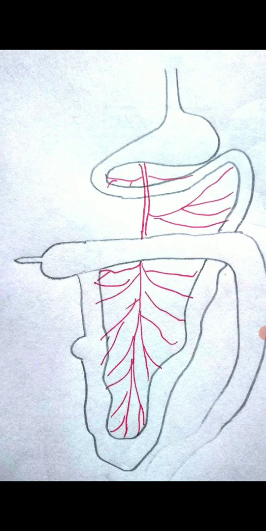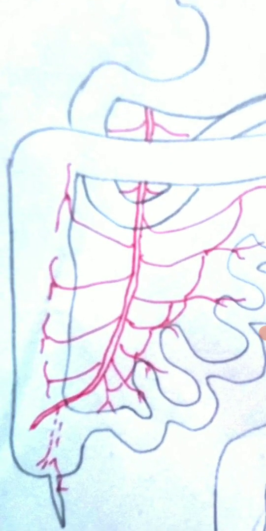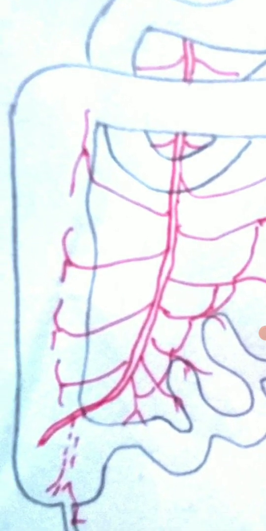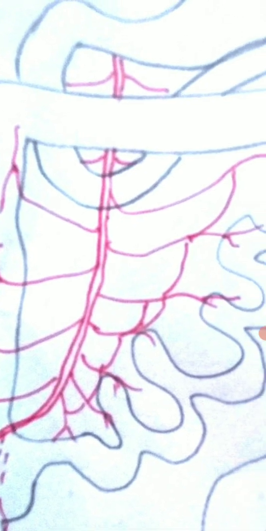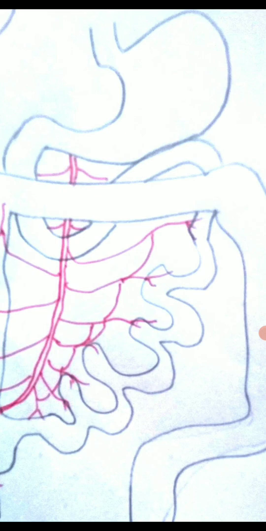Subsequently, what happens? The cecum and the associated colon grows downwards. When it grows downwards, it gives rise to a new portion of the colon, and that is called the ascending colon. So this new colon which has grown is the ascending colon, while the remaining portion of the colon which remains horizontal will give rise to the transverse colon.